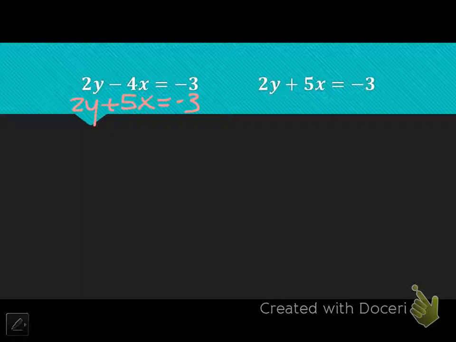Okay, it looks like if I want to try to get my x's to cancel, the closest common factor would be 20, so I'd have to multiply quite a bit. So let's check out my y's. Looks like all I have to do is multiply by a negative to get them to go away. Remember, one has to be positive, one has to be negative for it to work. So let's go ahead and multiply this bottom by -1.